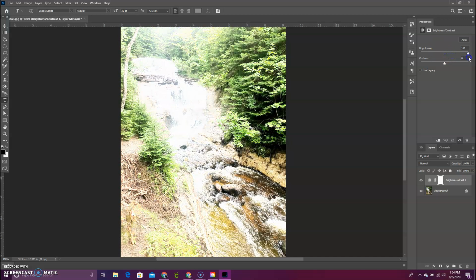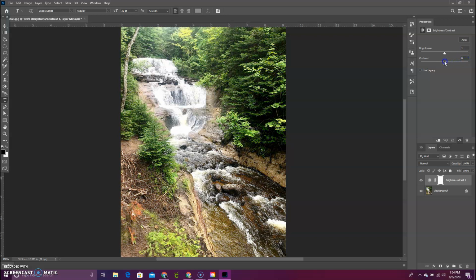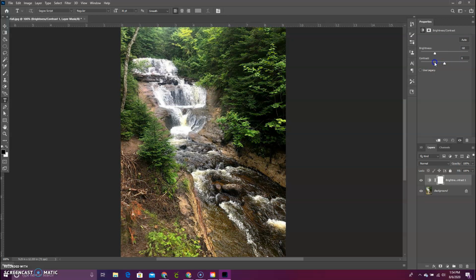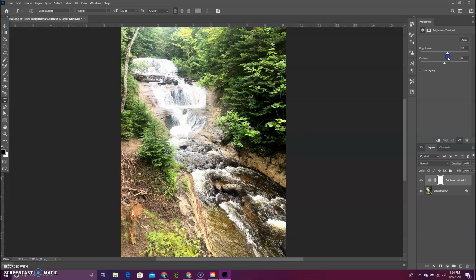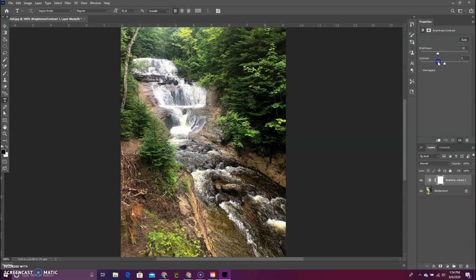If I add brightness, you'll see it gets super bright. But if I think it's too bright, we can take away brightness by moving downwards, or to the left, I should say. So if I want that waterfall to pop a little bit more, I'm noticing that right now there's a lot of brightness. I can take that brightness down, and the waterfall becomes more of the focal point because that remains bright.